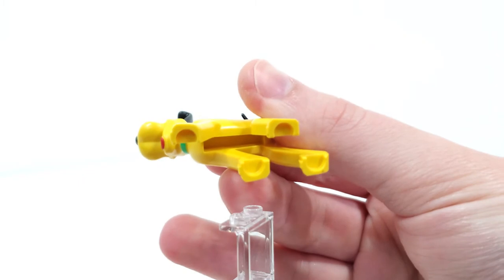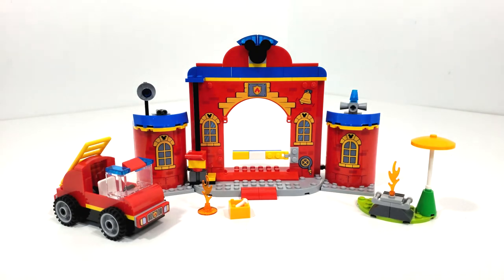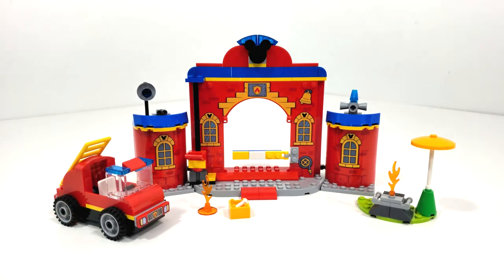Now as a junior set, this build doesn't particularly interest me. I like a lot of these printed pieces that we don't typically see in regular LEGO sets, but the builds just aren't up to my general standards. It looks nice, but I don't care for the vehicle, and the side build — while good for setting the scene — isn't really necessary. Some of these smaller things will definitely get lost in a young child's collection.